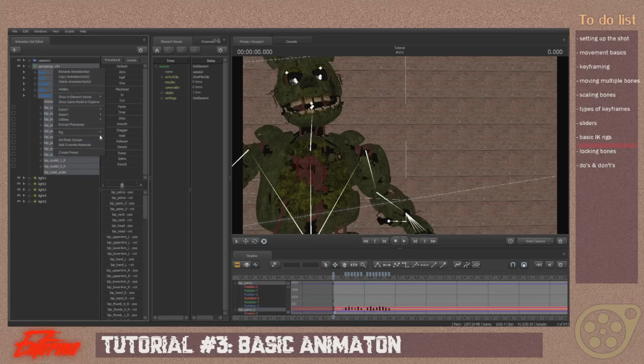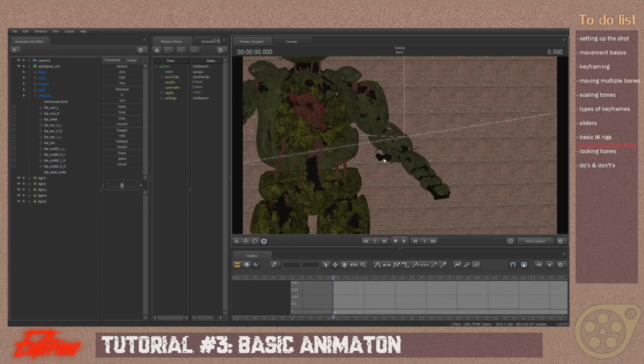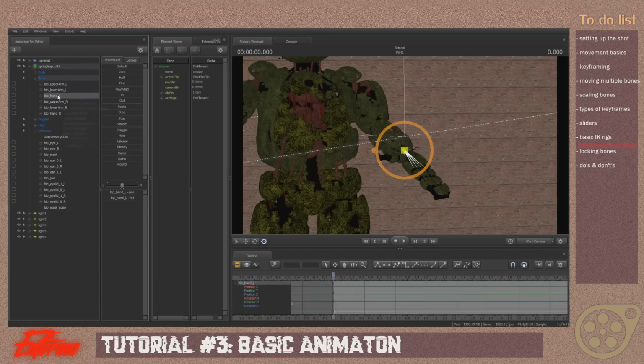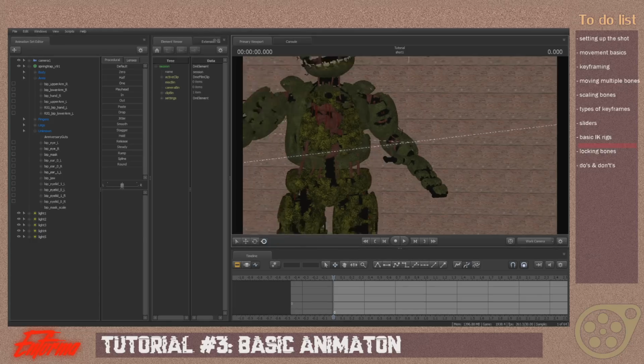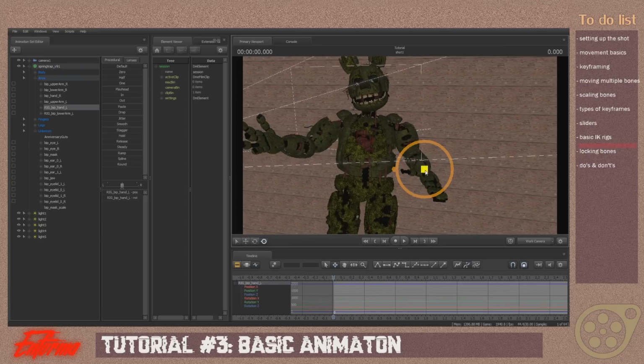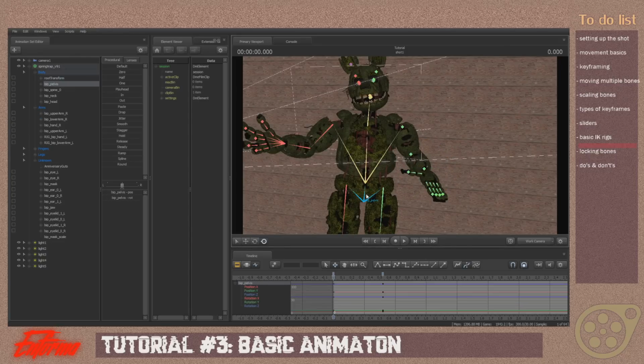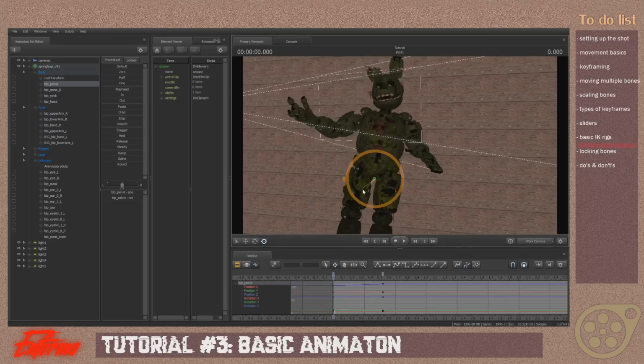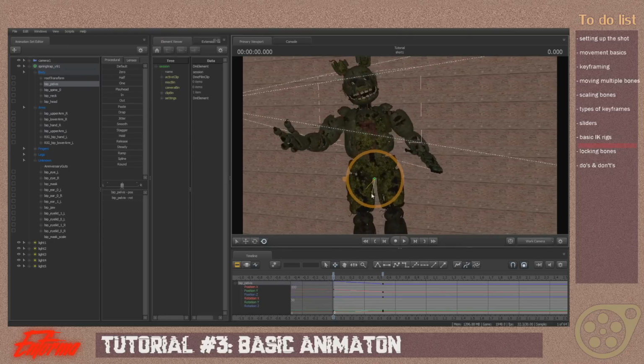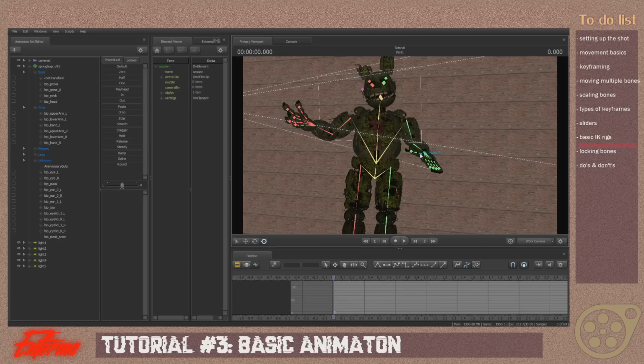You can Control Z to revert that, but for an IK constraint, you're going to click the bone, you're going to DAG's utility menu, and create IK constraint. I'll have a link to the universal rig and the IK constraint in the description below, so check there if you want to get them. But I recommend searching it up on the workshop, unless you signed into Steam on your browser. But anyway, yeah, an IK constraint pretty much is just a universal IK rig, but for one limb of your choosing.